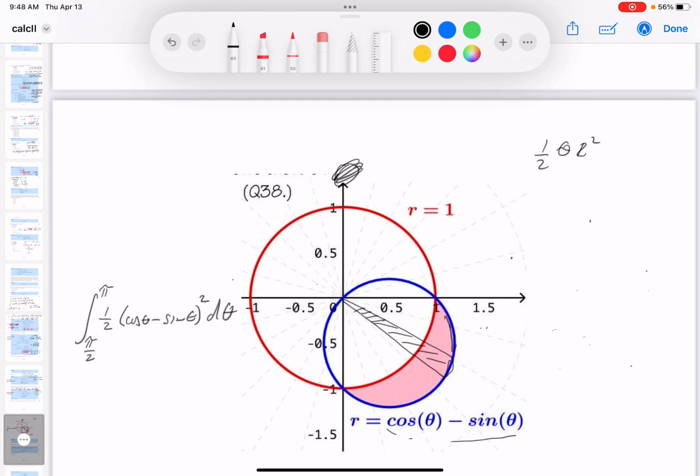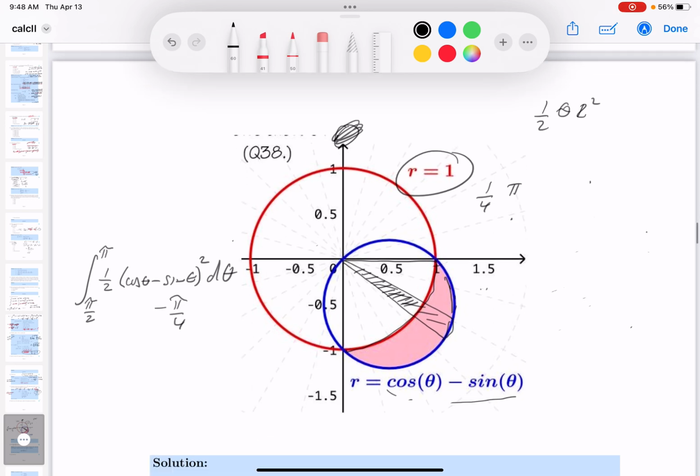squared d theta. But you know what? I got to take away this business over here, by the way, which looks pretty easy for me. Really, I don't have to do an integration for that. What's it going to be? It's going to be a quarter of a circle of radius 1. So it's going to be 1/4 pi r squared, which is 1, so 1/4 of pi. So I'll write that down. So I subtract pi over 4 from this.